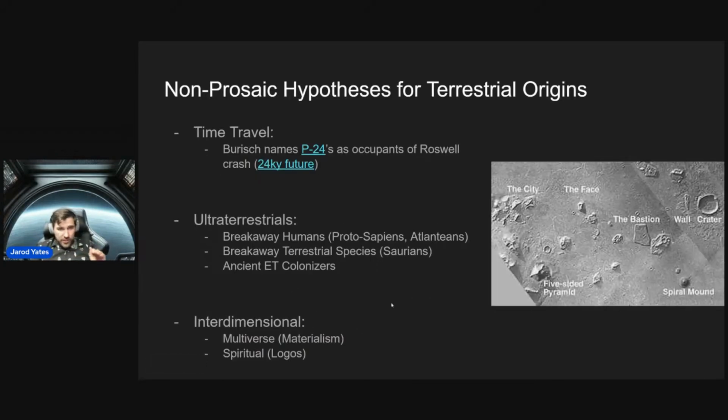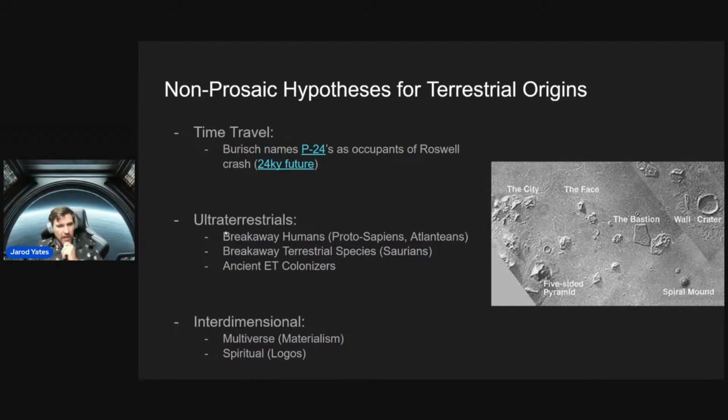Okay, finishing this off, we got some remaining hypotheses for how this sample could be built from terrestrial materials and yet still be an out-of-place artifact. We have Dan Burisch, who is a whistleblower, came out back around 2000, 2005, and he was saying that the aliens are all time traveling humans from the deep future. So maybe humans from 24,000 years in the future were using terrestrial materials to build their craft and they came back in time, or they came back in time some other way and built stuff. I'm just saying, don't throw the baby out with the bathwater. There's a lot of different ways that this thing could still be weird. This is one of those ways, if there was time travel of some sort involved.